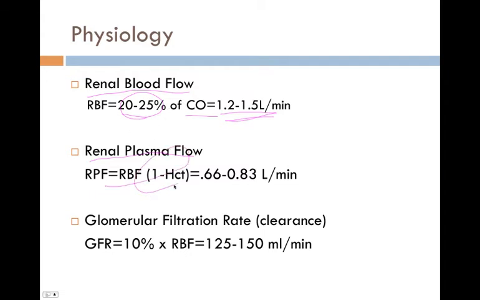If we take out the red blood cells, that's what this is, this gives us our renal plasma flow. That should have a zero before it, shouldn't it? That gives us our renal plasma flow.